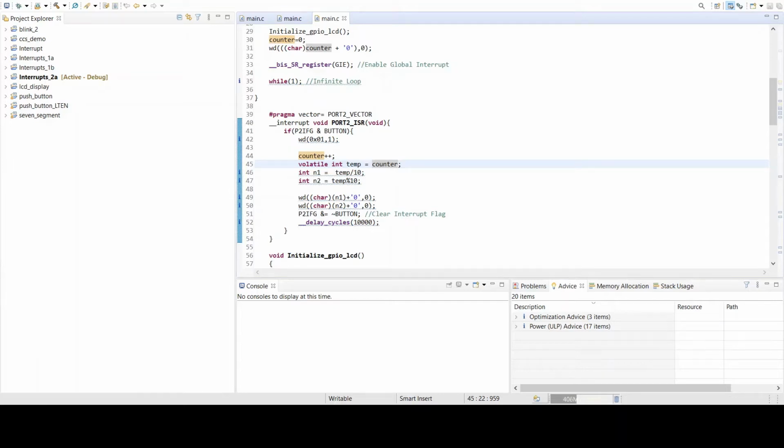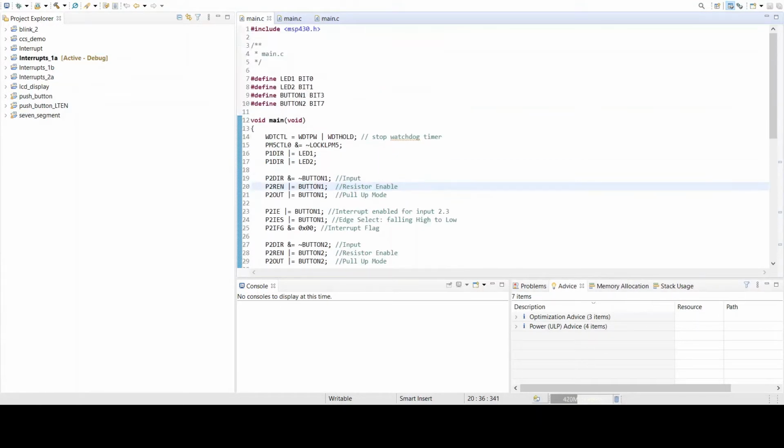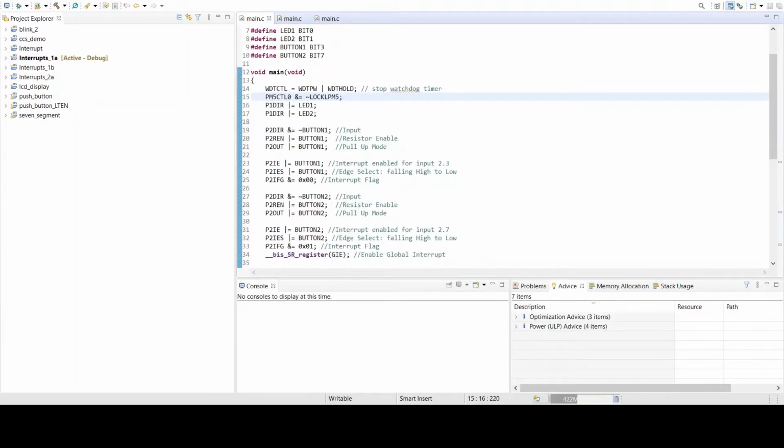Hello everyone. So today we're going to see a set of three assignments where we're going to use interrupts to achieve our objectives. The first assignment is pretty simple. What we're going to do is have two input buttons, and we are going to use the interrupt mechanism to control the two input buttons and turn the LEDs on and off. That is the first part of the assignment.